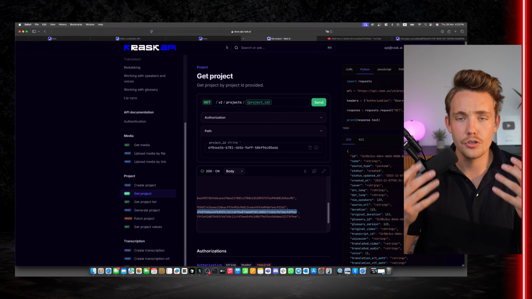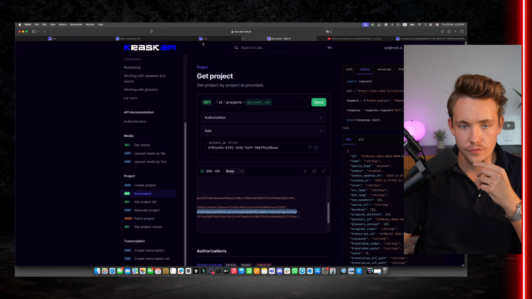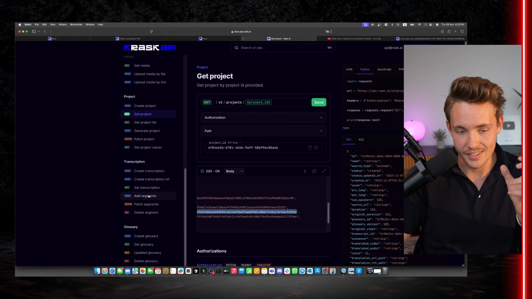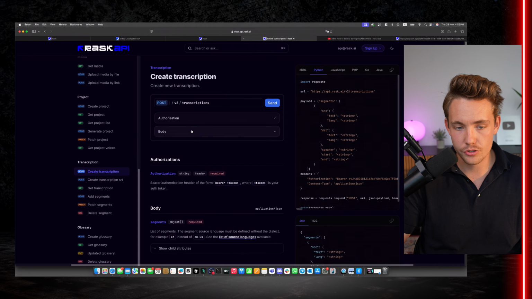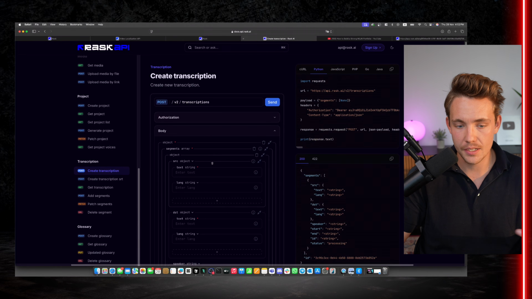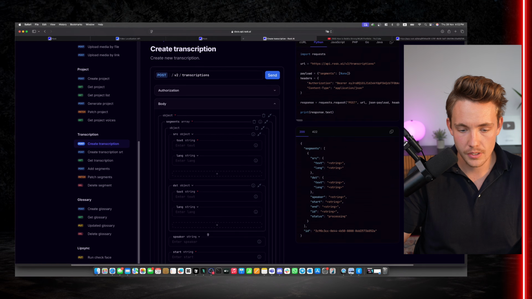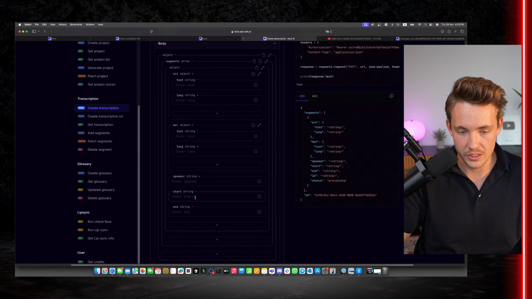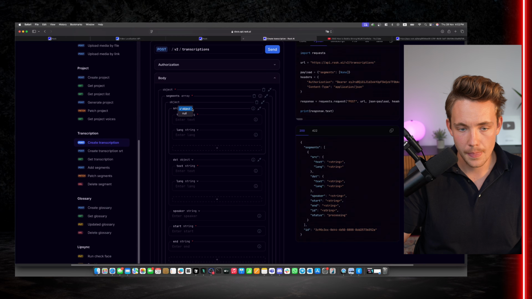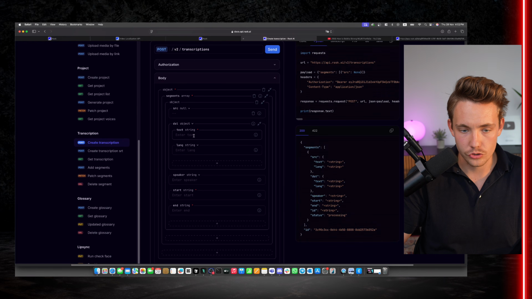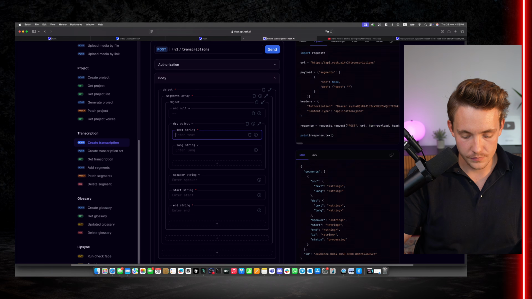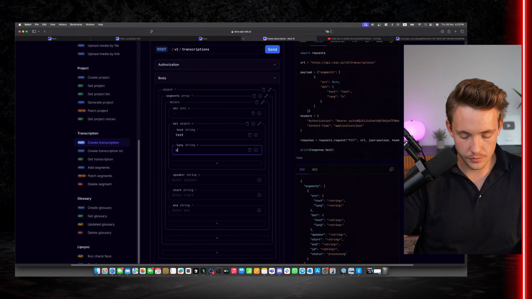So directly from code, you can do the exact same thing. It's just a download from a URL. So this is how easy it is to work with. We can also create a transcription here. So to say that we have different segments that we want to test out. We have our authorization, we have our text string, and down here at the bottom, we can also specify the start and the end. So right now we don't want to have anything for our source. And here again, text could just be test, the language, Español to Español.